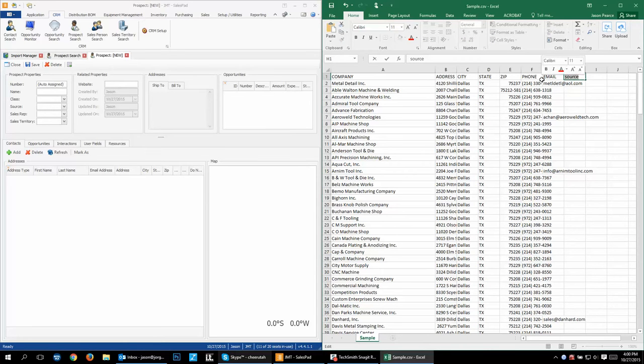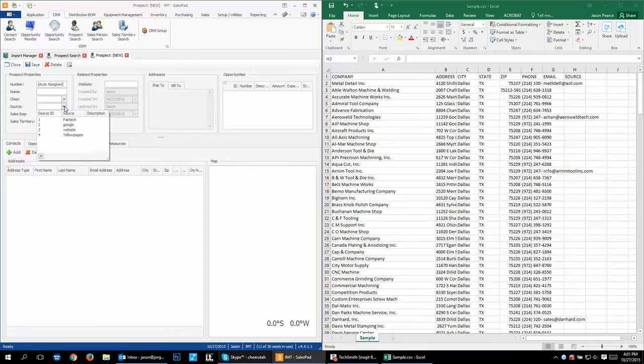Just because it's capital everywhere else, I'm just going to keep it the same, okay? Source. From here, I'm going to type in it exactly as I see here, FabTech, okay? So I'm going to come back over to here, type in FabTech. If the F is capitalized, then the F has to be capitalized. If it's not exactly the same, you'll actually create a new record down here at the bottom. We don't want to create a new one. We want to use the one that already exists.